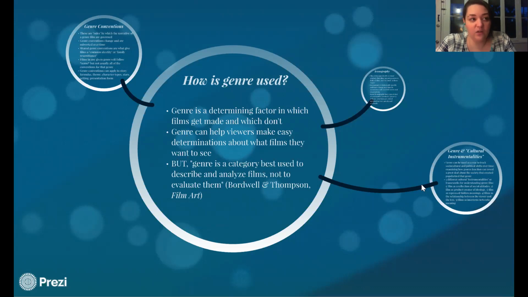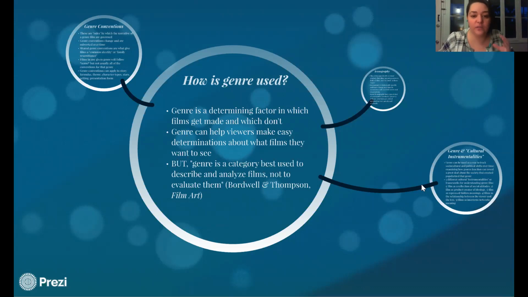So genre is a determining factor in which films get made and which don't. In my last video, I talked a little bit about genre cycles, right? The changing popularity of particular genres over time, where you might have a period of 5 or 10 years where you get dozens and dozens of Western films in theaters constantly. This is the upswing of the genre cycle. And then the films aren't as popular anymore and you get fewer and fewer. And then maybe there's a cycle where they become popular again for a brief period a couple decades later. So genres move in cycles.